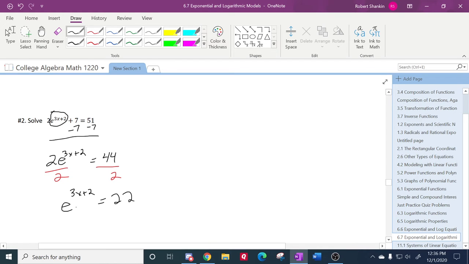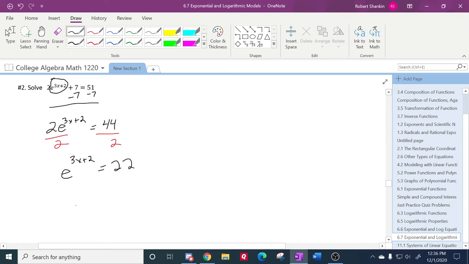So now I bring it down. And there are 2 ways to bring it down. One, you can rewrite this as a log equation. But more often, I'm used to doing something to both sides, so that's what I'm going to do. I'm going to do ln of both sides. Now, ln means log base e. I choose that because there's already an e in this.